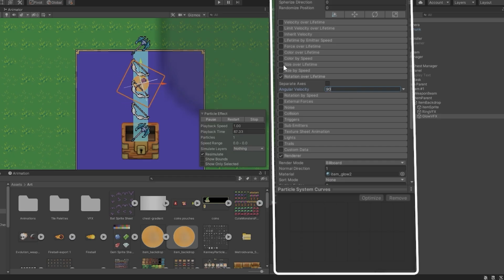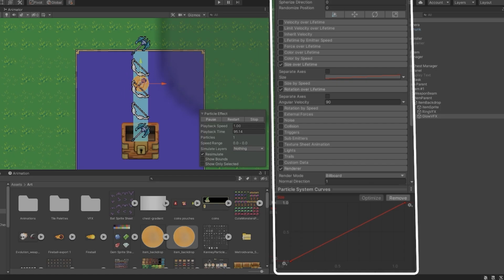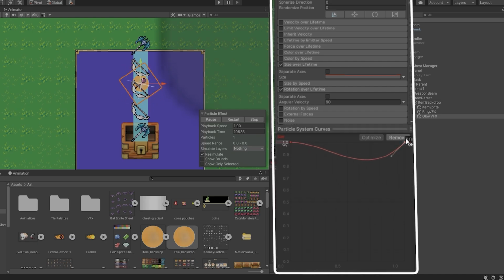Then after that, let's have size over lifetime. And then we're gonna make a custom graph here. You'll start from the biggest, both of them. And then we're gonna have it dip down, so let's straighten them first. Then add a key, and then let's make it dip down to around 50. And you can see it's now pulsing. It's a pulsing effect.